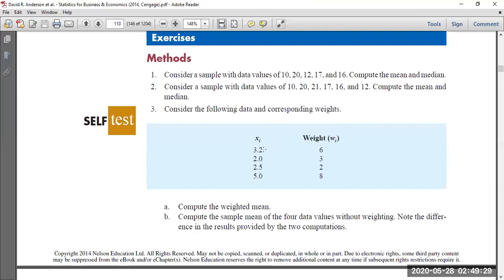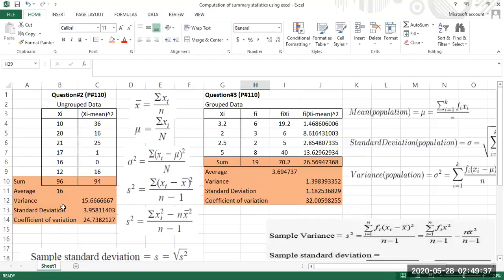the data is the same, but I've made up my own questions where I've added a few more things, where we'll be computing the standard deviation, the variance, and the coefficient of variation. So how do we do that? What is the mean? The mean could be for a sample or for a population. That is usually given in the question.